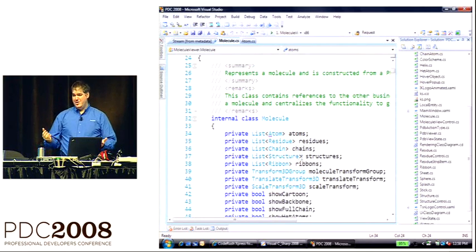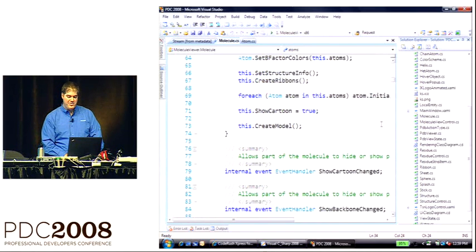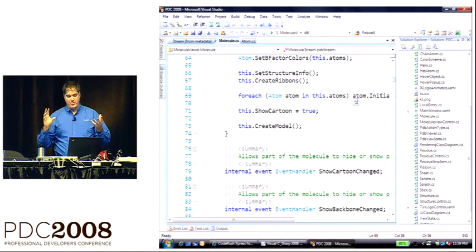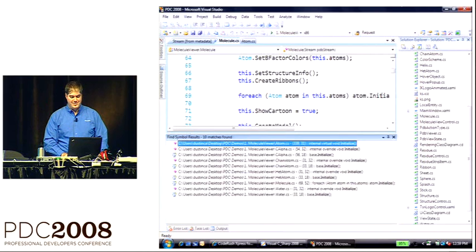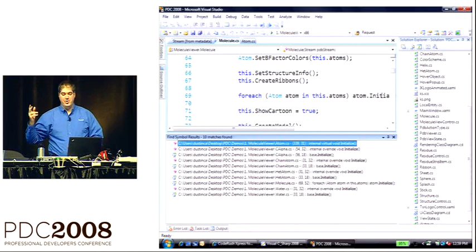So the opposite of go to definition is find all references, the ability to find every reference to a method or a type. And again, in the C# profile, there's some kind of symmetry to the shortcut. So if go to definition is F12, then find all references is Shift F12. And it shows me all the references to Initialize in this project really quickly.